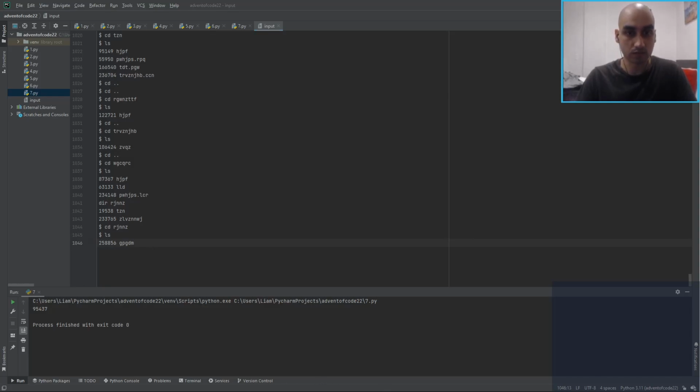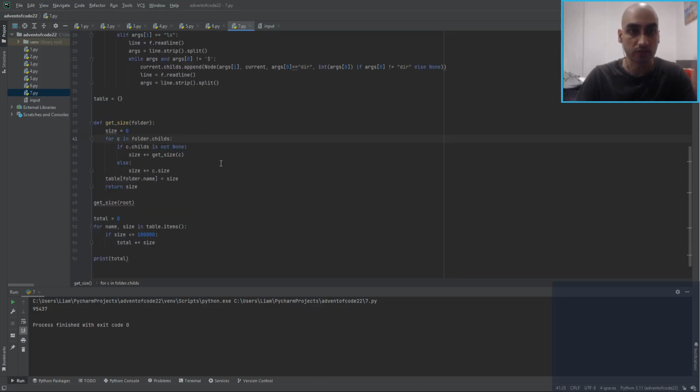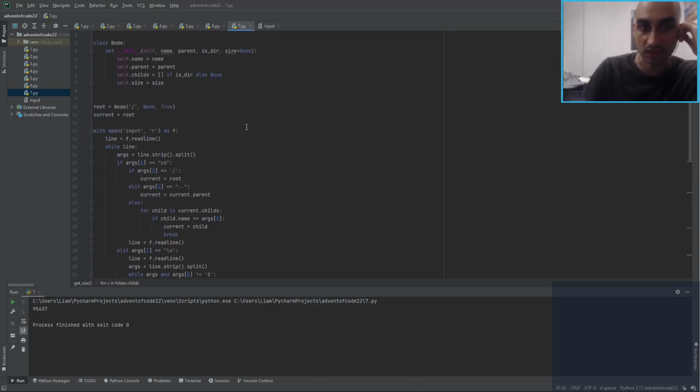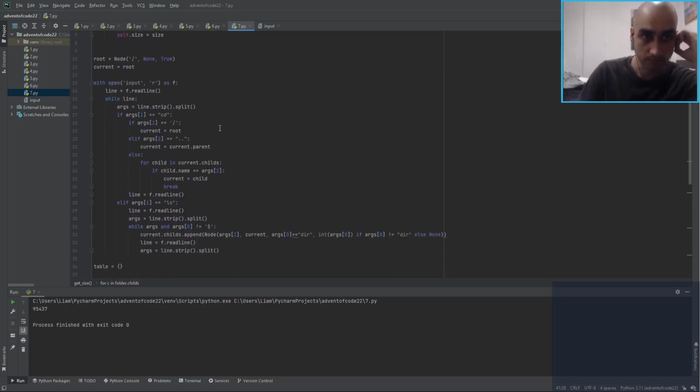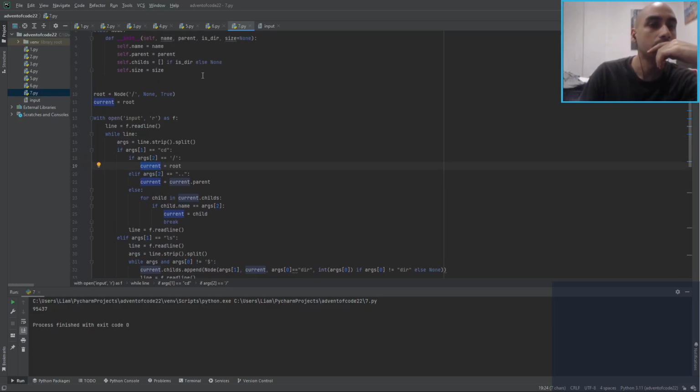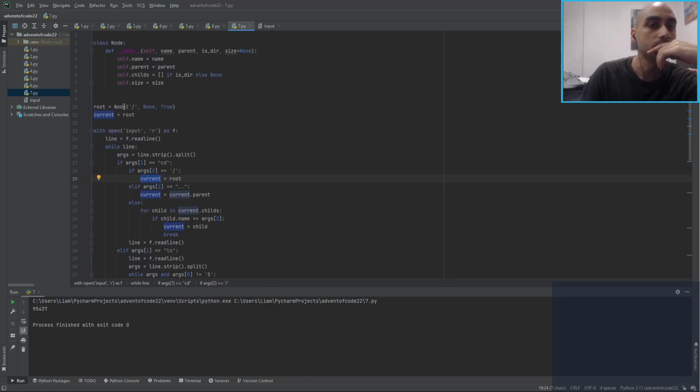I wonder if we have our current pointer set correctly at all times, because it can mess things up if we put things in the wrong place. This is all the mentions of current. So if we change directory, current goes back to root. Root node, none, true.